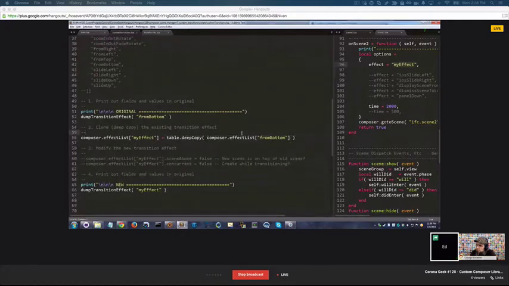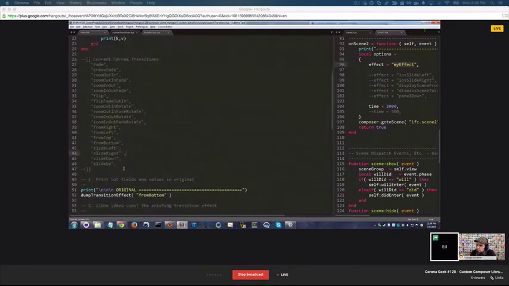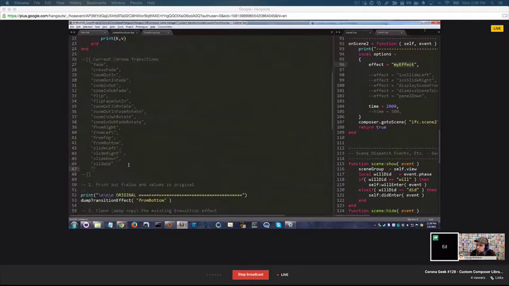In this line 56, I'm referencing the from bottom effect. I'm making a deep copy, which will make a complete duplicate of it, and then I'm storing it in a new entry called My Effect. So now the transition list will have fade, crossfade, zoom, and so on, and added to this list will be my effect, which I can then use later.